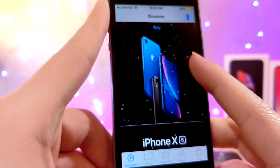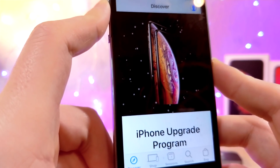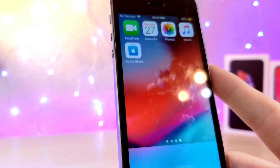What's up everyone, this is Light Talk is Tech, and today I'm going to be showing you a really cool Siri shortcut easter egg that you can find on the iPhone, but while I'm showing you this easter egg, I'm going to be showing you a bunch of other really cool ones that you can find on iOS. Let's get started.